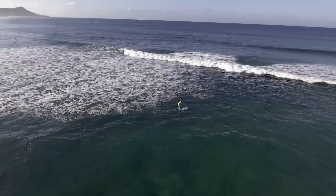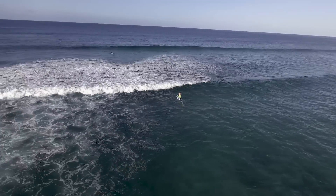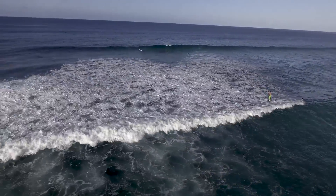Especially after catching a wave you're going to be tired, and the hardest thing is to paddle the whitewash. You're going to have to use a lot of energy to get back out, so you really have to paddle hard through the whitewash or through the break to get out the back.